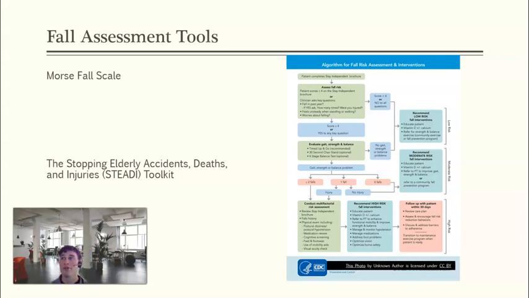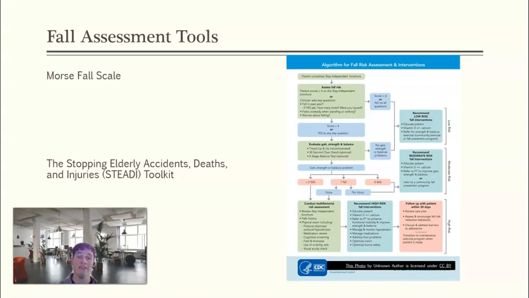A large majority of nurses rate the scale as quick and easy to use, and it is a very quick assessment that's going to cue you in to some simple interventions based on what the patient can and can't do. On average, it'll take you only a handful of minutes to rate the patient. The scale consists of 6 items reflecting risk factors of falling, such as the history of falling, any potential secondary diagnosis, use of ambulatory aids.